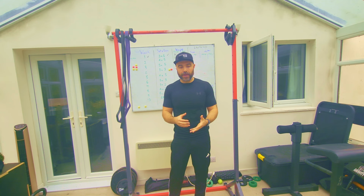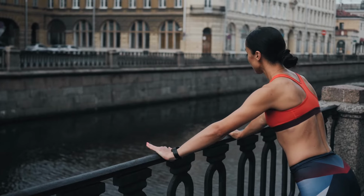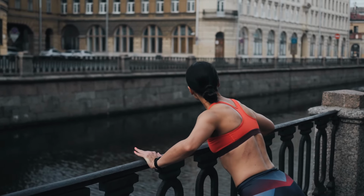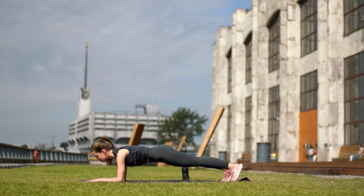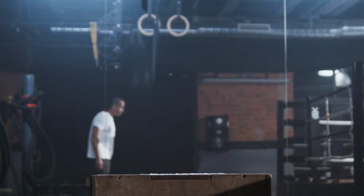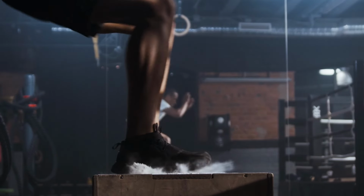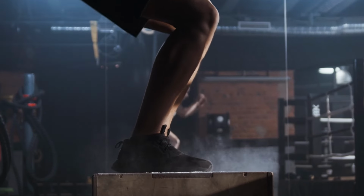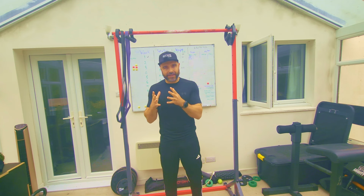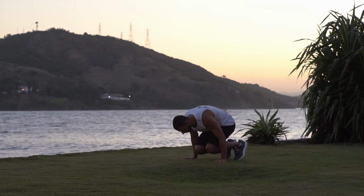But there are going to be some people out there who feel pressure if they get into calisthenics that that is a route they have to go down. But what I'm telling you guys is that calisthenics is a fantastic way if you want to use it purely for strength training, if you want to use it for hypertrophy, if you want to use it for just being healthier, being fitter, having some form of passion, allowing you to work out at home or anywhere if you don't want to work out in a gym or have to use all that equipment. Maybe you're tired of having that toll taken on your body with all the weightlifting. Calisthenics is a fantastic tool, and don't feel that you have to be channeled towards learning a skill. You don't have to.